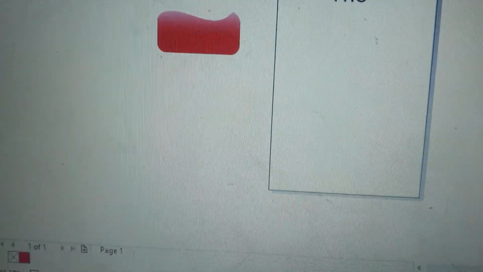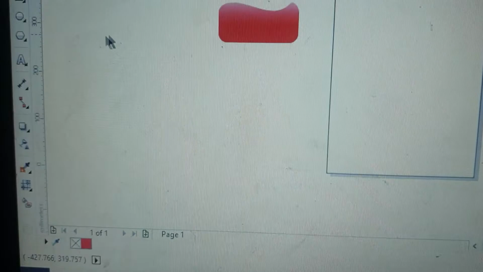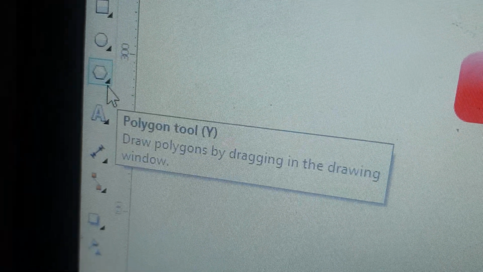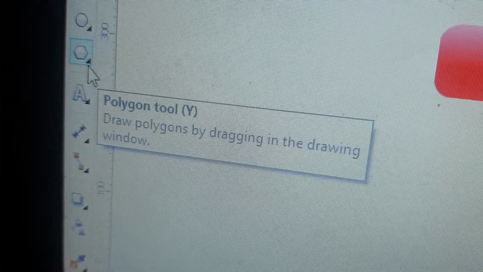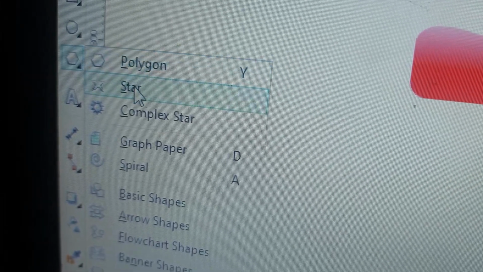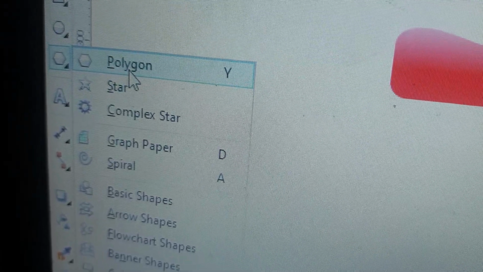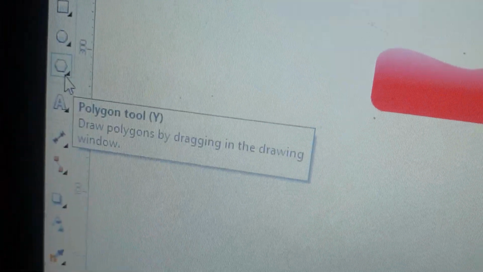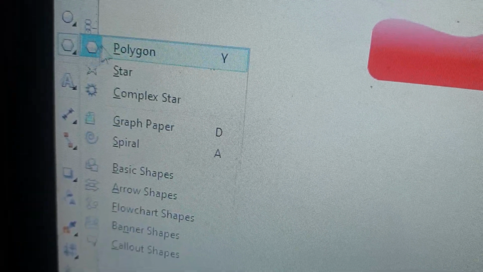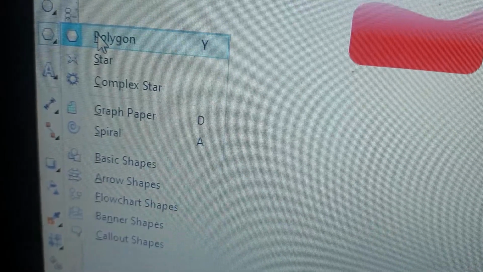Okay, sir. And another thing here, we work with our polygon. Okay, polygon, is that also a tool? Polygon is a shape. Polygon shape. We have stars, but we are working in polygon now. Okay, sir, is that also a tool? Yes, it's a tool in graphics. It is a tool that we use. It's very, very important. Through polygon we can get any shape we want.